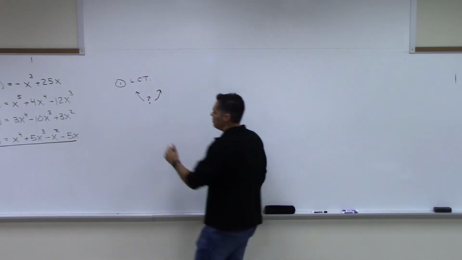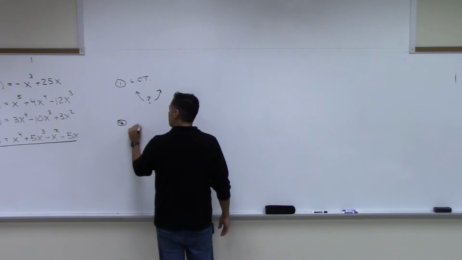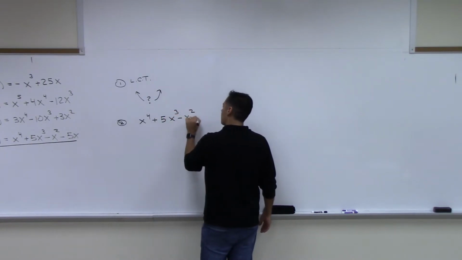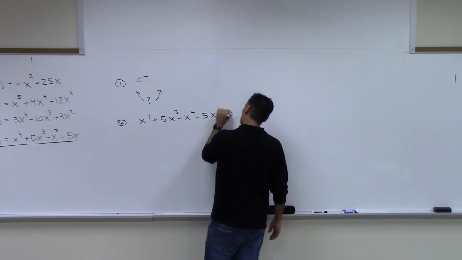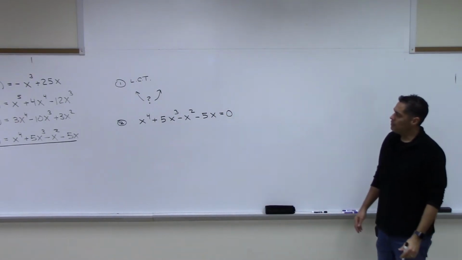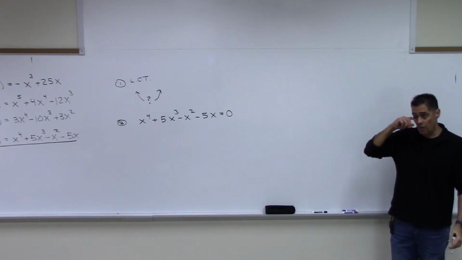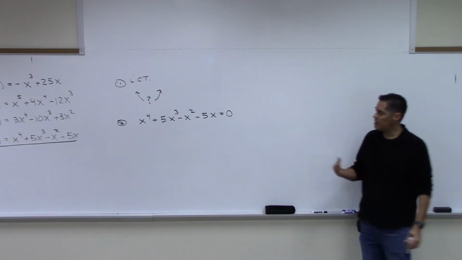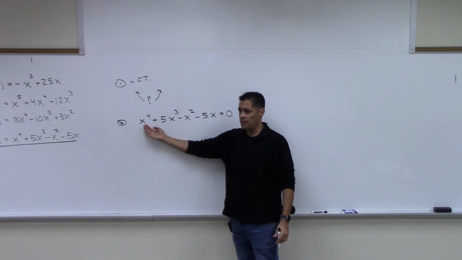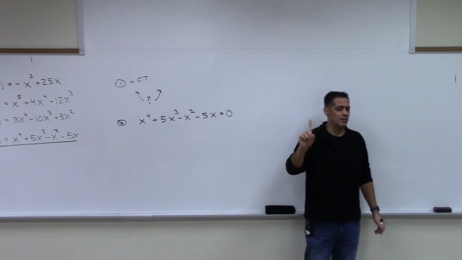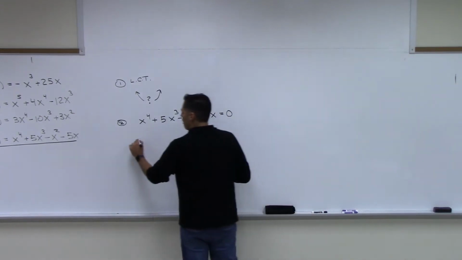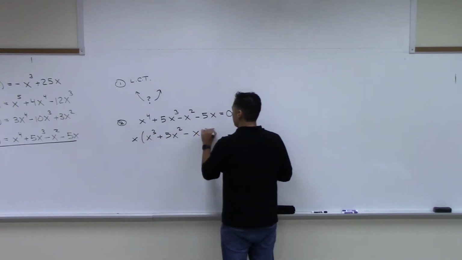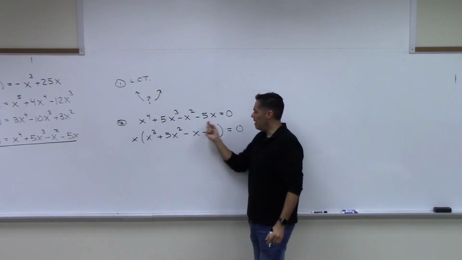And then the next thing, and this is the hard step, is to take this, find the x-intercepts, so set it equal to 0. First thing we always want to do when we're trying to solve an equation by factoring is to try and pull a GCF, greatest common factor. So you look to see if all of the terms have something in common, in which case all of these have at least one factor of x. So I'm just going to remove an x and pull it out front. And that will leave me with x cubed plus 5x squared minus x minus 5. So all you're doing is removing one of the x's from each of these.